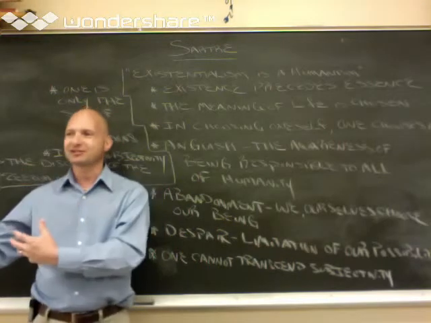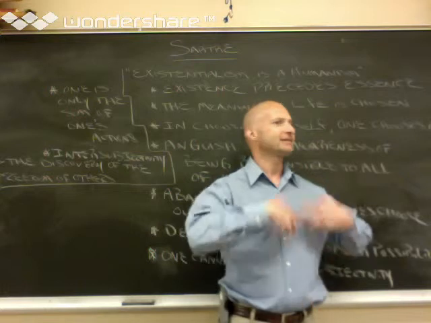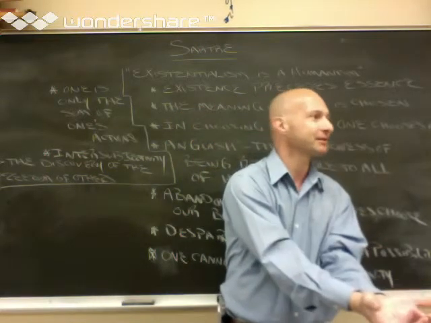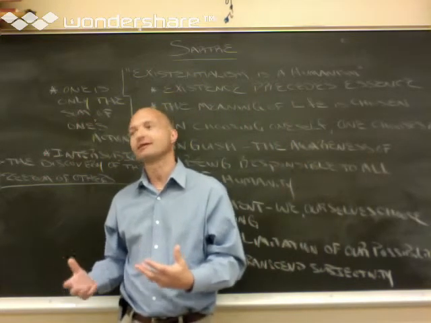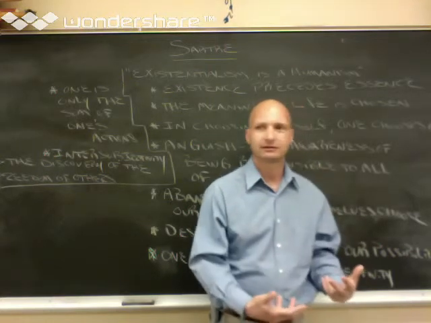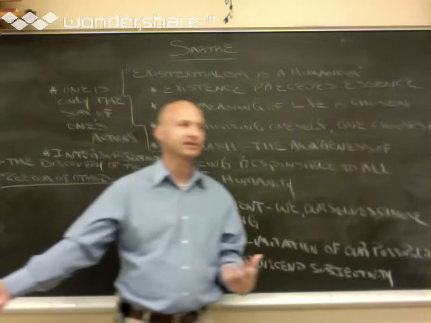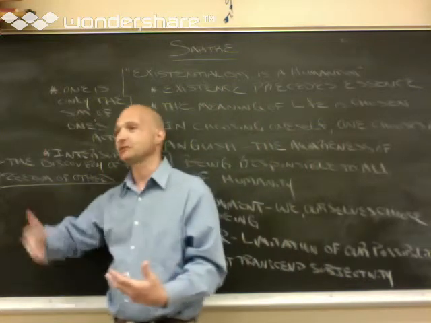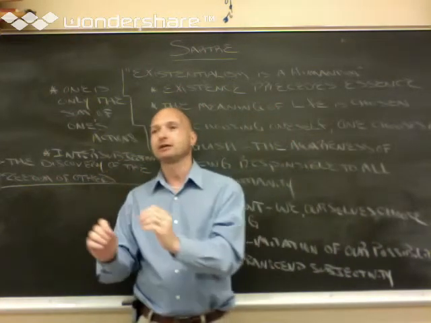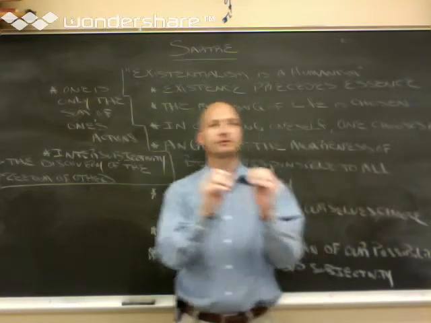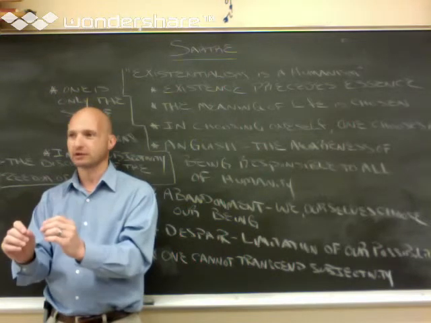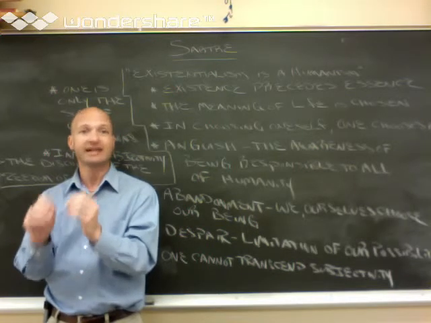And so, unlike what Descartes says in Meditation 4, that in the attempt to find absolute certainty, I have the luxury of suspending the will until the reason sees something clearly and distinctly. When it comes to finding something to live for, I don't have that luxury. Because we have an urgency for meaning. As Viktor Frankl eloquently says in Man's Search for Meaning, which is his account of his experiences in the concentration camps of World War II, it is mistaken to say that human beings are unwilling to suffer. Rather, we are unwilling to suffer without meaning. But give me something to live for, and I can live with almost any how.